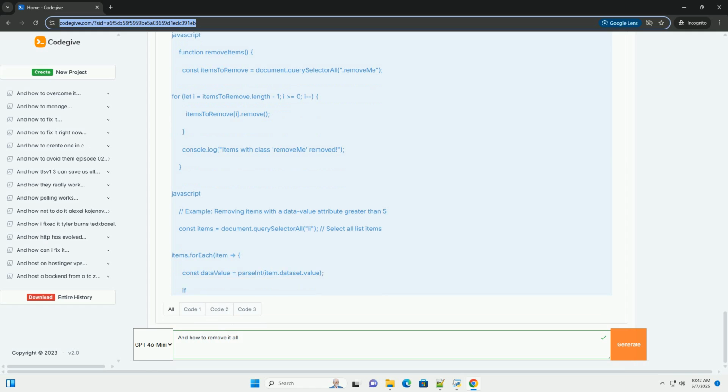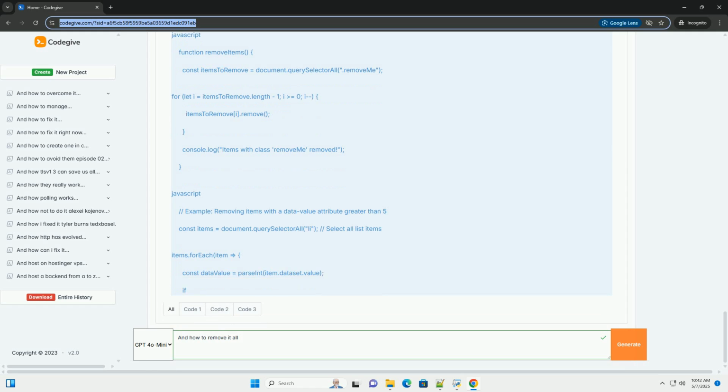Understanding the DOM, Document Object Model. Before diving into the code, it's essential to understand the DOM. The DOM is a tree-like representation of your HTML document. Each HTML tag, attribute, and text node becomes a node in the DOM tree. JavaScript allows you to access and manipulate these nodes, enabling you to change the structure, style, and content of your web page dynamically.